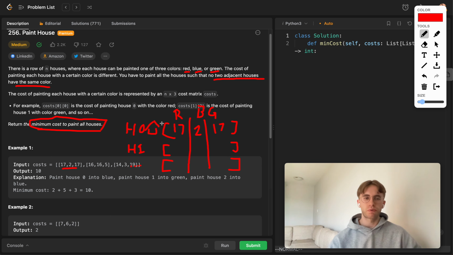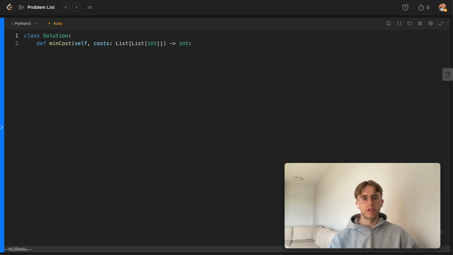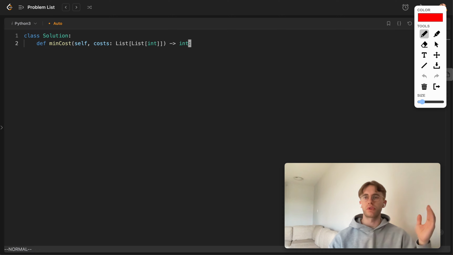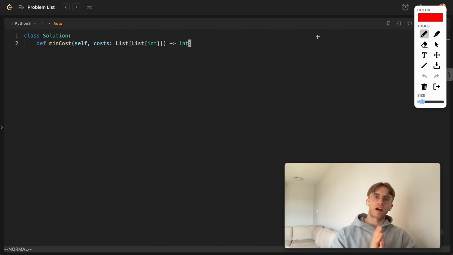All right, and so that's what makes this challenging: it's a minimization problem, and there's this constraint here, and typically when you see minimization, that kind of screams a dynamic programming problem. And so I'm initially going to show you the top-down memoization approach, and then we'll do just the iterative, true dynamic programming way of doing it.